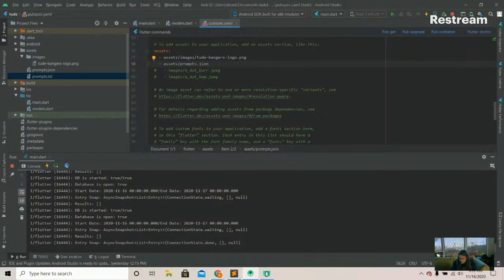And then, yeah. When you're calling loadString, it's actually an asynchronous method.